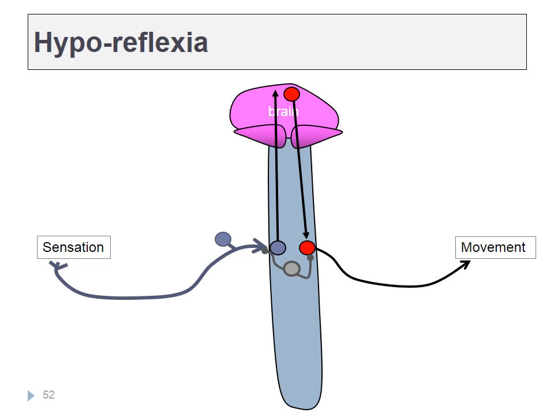But if I had absent or diminished reflexes, that means there's some damage in the spine. And that damage would be to this interneuron that normally relays the sensory information directly to the motor neuron in a reflex. So again, if I had hyporeflexia, these two neurons are fine. The damage would be somewhere in the gray matter of my spine. I can still move and feel these parts of my body, but my reflexes have been injured.